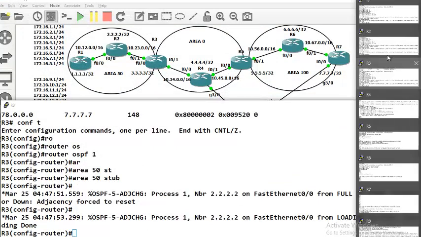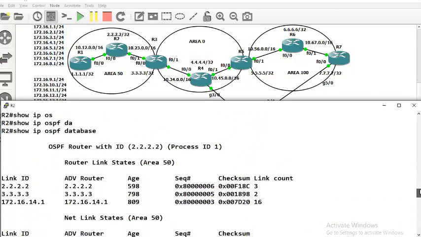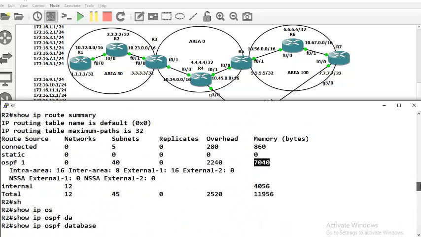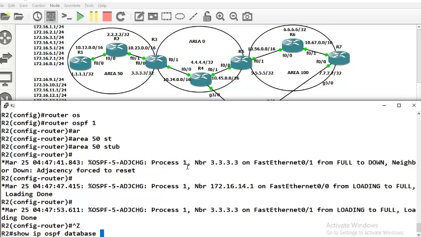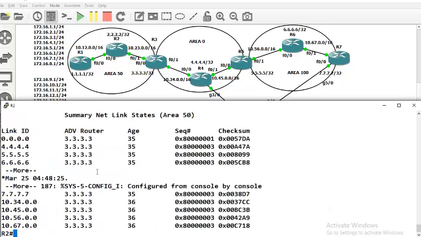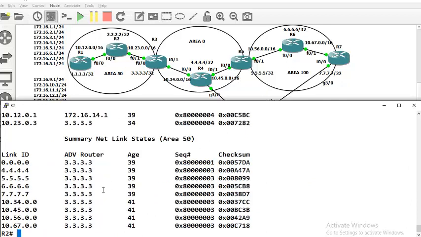Initially, if you go to the top, even router 1 was capable because I did not configure stub initially. Router 1 was capable earlier, but now you can't see router 1. Everywhere it is only router 2, because router 1 is not capable. Let me show you router 1. You will see only router 1, because only on router 1 we have put stub. There is no router 2. Now router 1 is not capable of external, which is type 5 LSA.